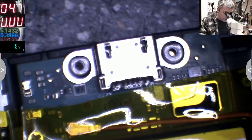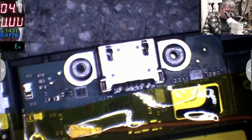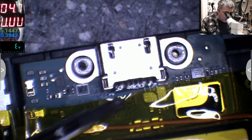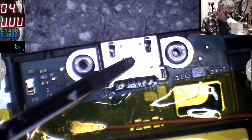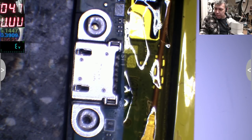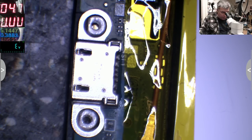Okay, so you know how we're replacing the charging port on this one, yeah? Come with the hot air from the top. Here you'll see the board will bubble, but don't worry, nothing wrong will happen. Take out the charging port and solder another one, yeah? Boom. Let's do this quickly, yeah? Let's get a medium nozzle. Yeah? Max temperature, 500 degrees. Because you have to be quick.